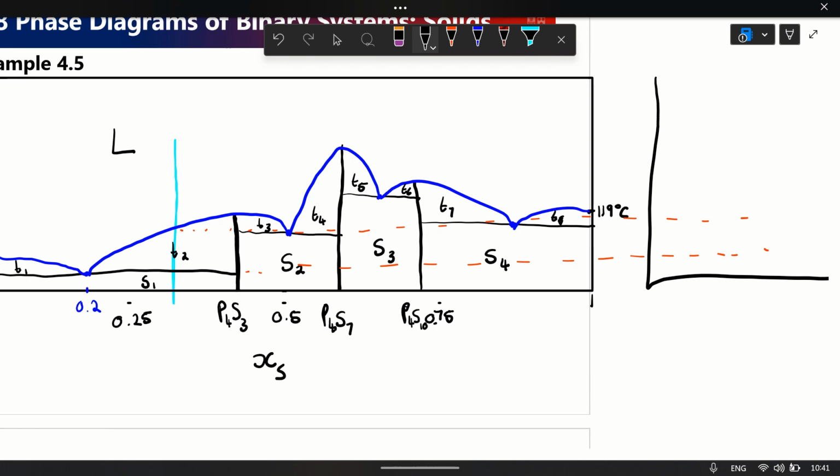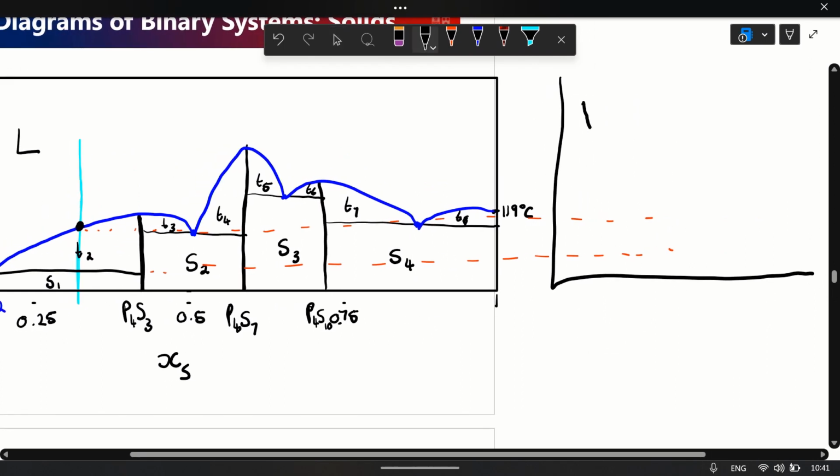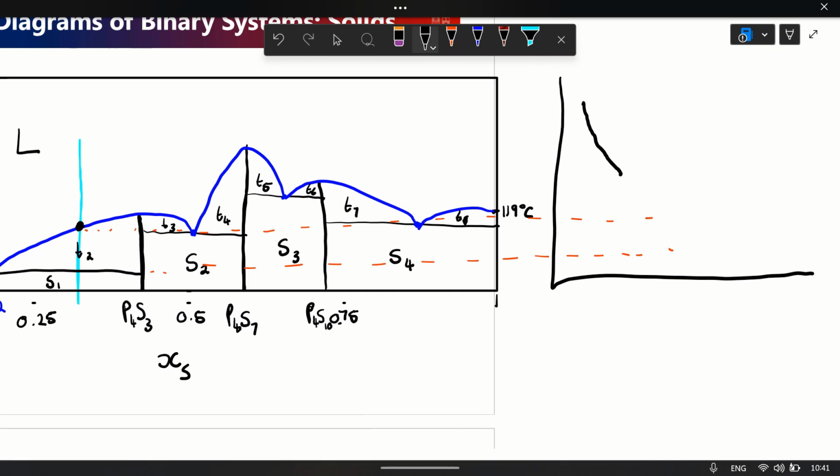Okay, so what happens at this point? At this point, we'll see a slowing of the rate of cooling. In other words, our system is going to cool down, and at that temperature it's going to change the rate of cooling. So in other words, there's a kink in our diagram. You can indicate it with a line. You can call this point alpha on your diagram, or whatever you want to call it. But there is a change in the rate.